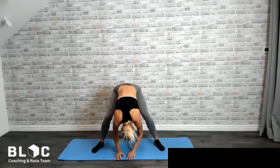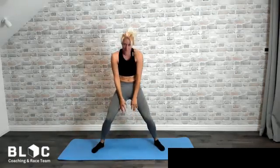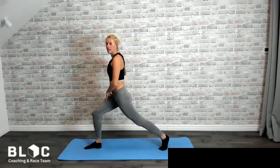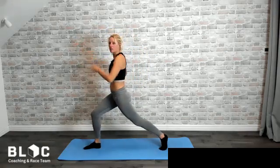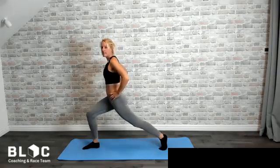Good. Now we're going to do a big knee bend and roll our body all the way back up towards the top, back to standing. Super. Then we're going to twist around on both feet into a lunge on the opposite side this time. So you're facing the other wall. Try to balance there, sink forwards into that lunge.